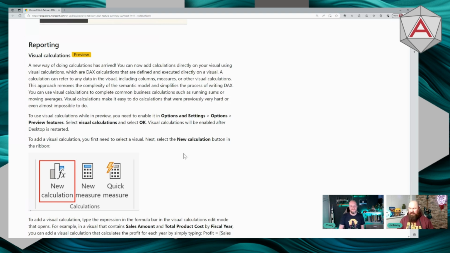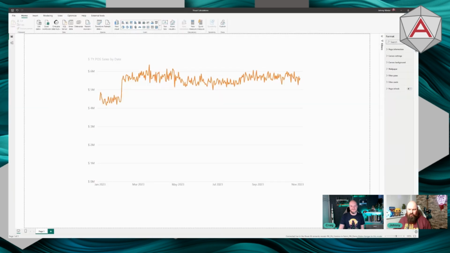Probably the best thing to do is actually show you it. So I'm going to jump onto Power BI. Blue Peter, one I made earlier. I am connected to a semantic model. This is what we call a thin report, connected to an already published semantic model up in the Fabric service, and I'm showing some sales data by date, pretty simple stuff.